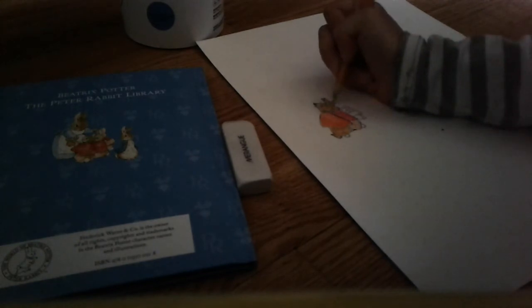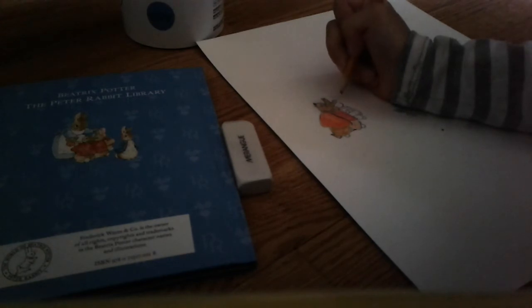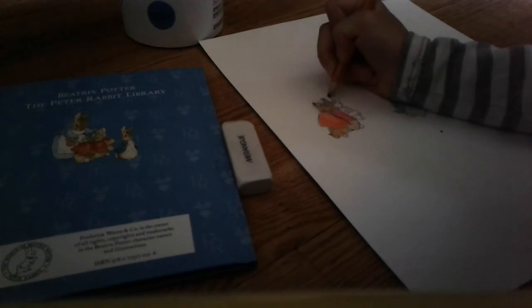And then we do the head, which is just this. And then little ear on top. And then this, which is the other ear behind.